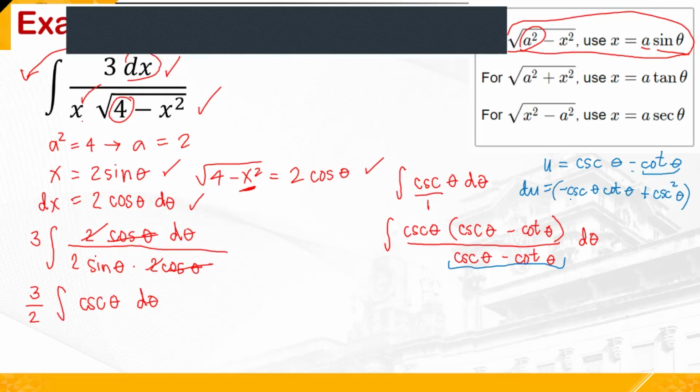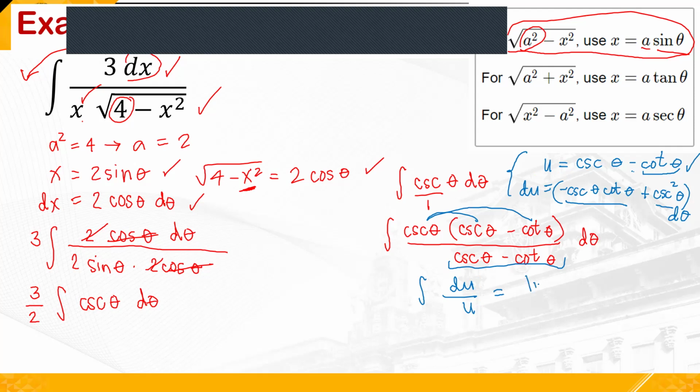And of course, may d theta tayo dapat sa right side. O diba, yung cosecant squared na positive is this one. Tapos yung negative cosecant cotangent, it's that one. Okay? So that's why the entire numerator is du. Du lang pala siya, no? Because it's justified by these steps. Tapos yung denominator natin equal daw sa u using that representation. So what's du over u?